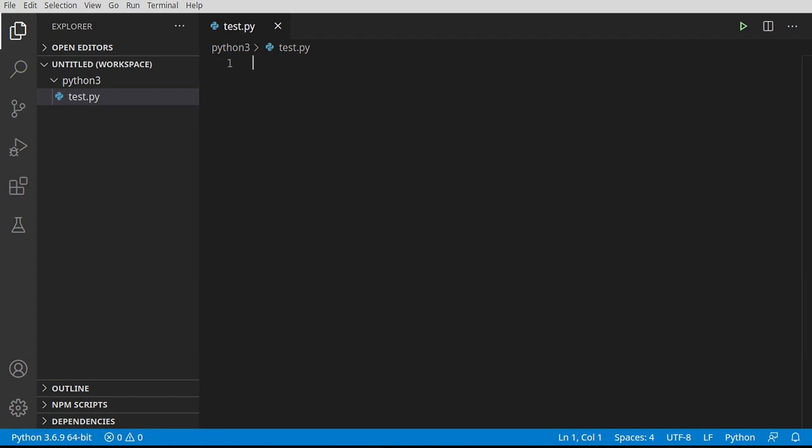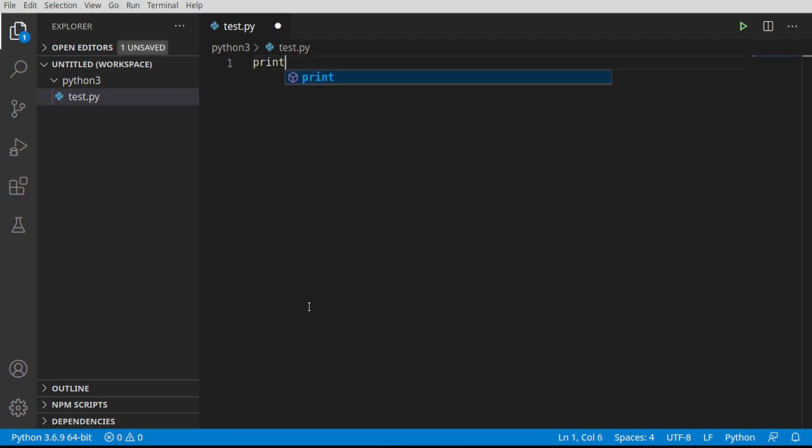So what you should see before you is everything we've done so far. You should have your IDE, whatever you're using, even if it's just a simple text editor. And you should have a blank file called test.py. The name's not super important. And last but not least, you should see the Python interpreter. I have Python 3.6.9. You can actually switch to different ones if you wanted to. Just be aware that you can use different versions.